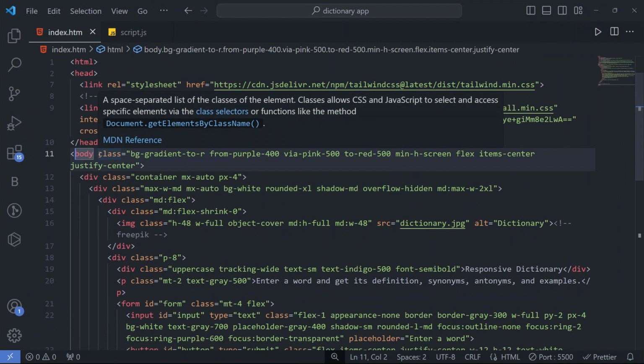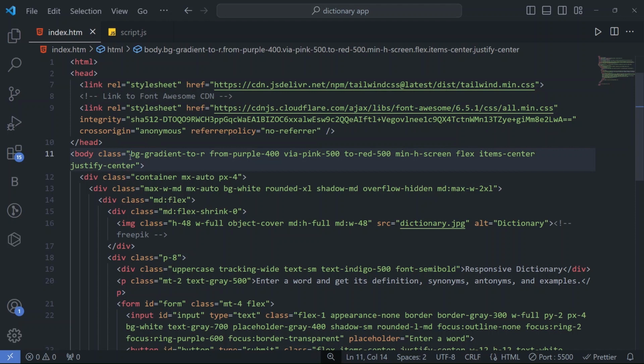In the body tag, we have a class. So in Tailwind CSS we use class for styling. So if you don't know Tailwind CSS, please go and learn Tailwind CSS, then see the project. But it is more similar to normal CSS. So if you know a little bit of CSS also, you can understand this. But you can go and learn from any tutorial or any website. So let's get started with the body tag.